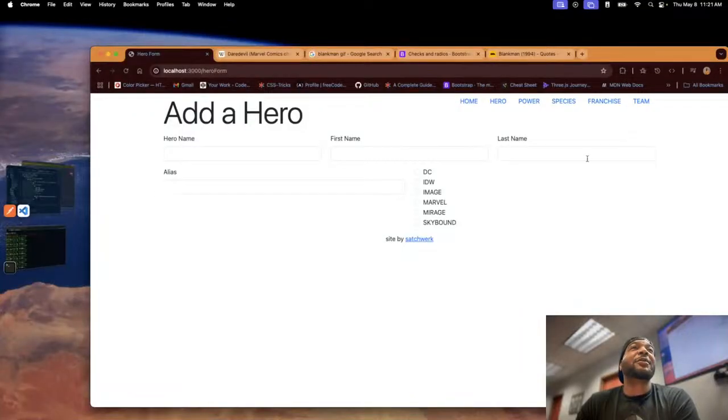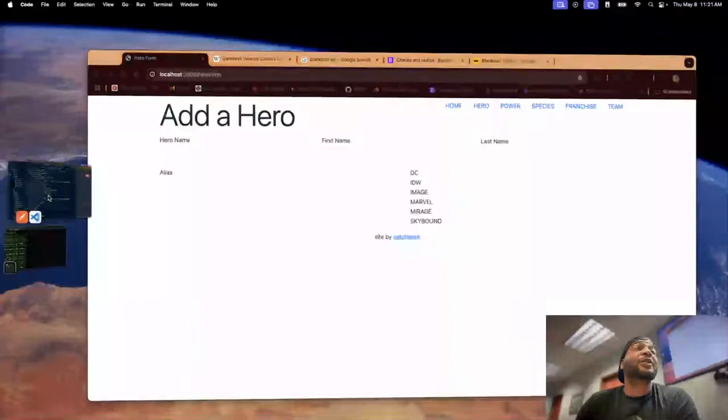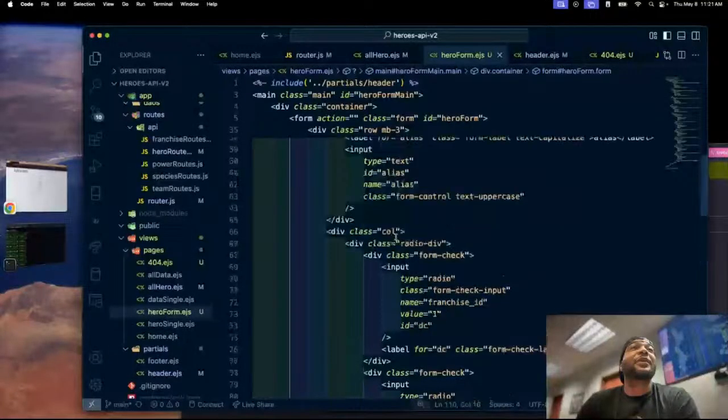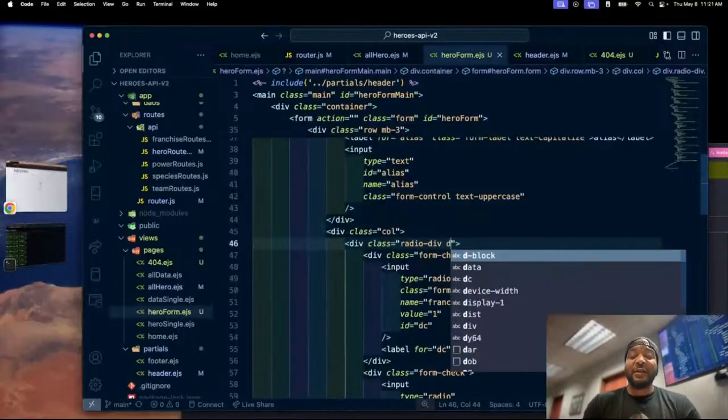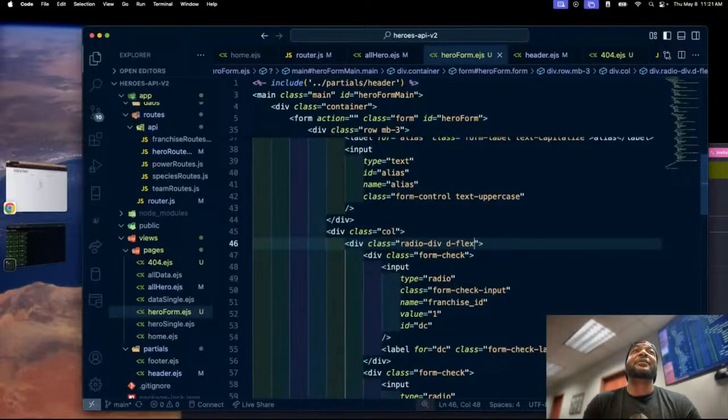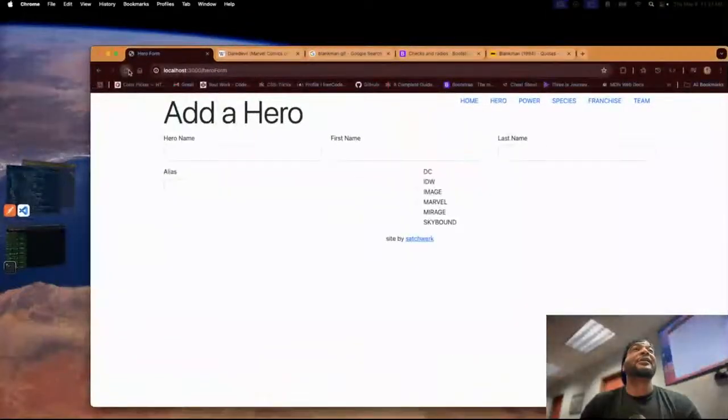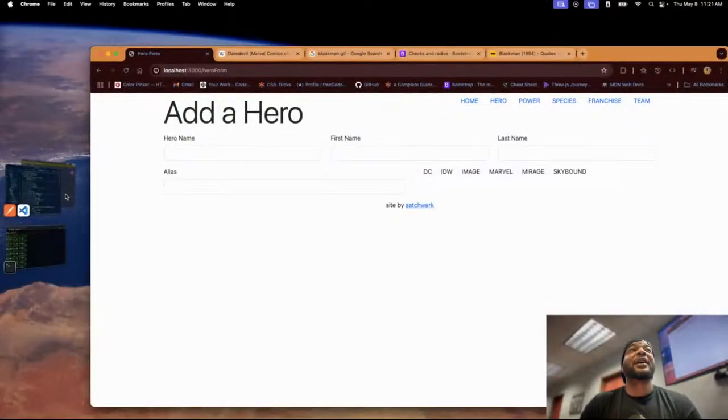And then what I also would like to do is for these radio buttons, I don't want them just aligned vertically like so. For my radio div, watch this. I can add d-flex to it. And when I do that, now they're aligned horizontally. Cool.